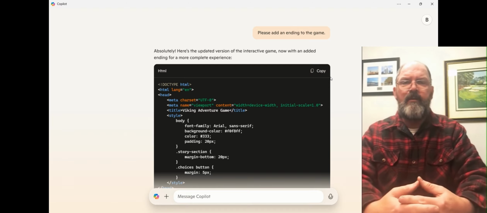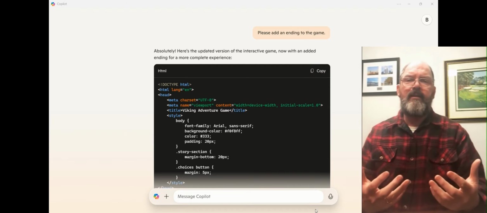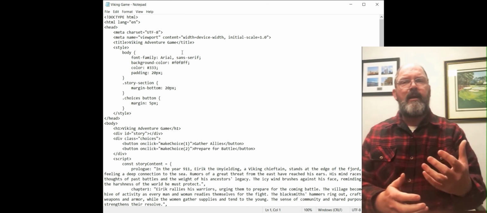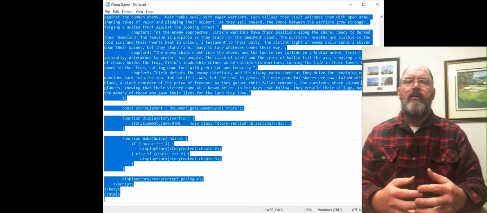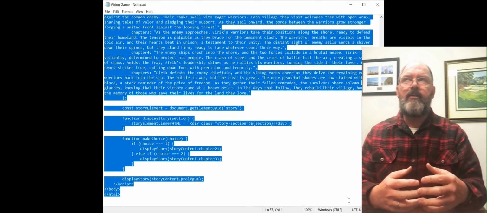Once we have the updated code, it's the same process. We will copy the code, then go to Notepad, delete the old code, paste the new code into Notepad, save the file, and then go to the browser and refresh it.